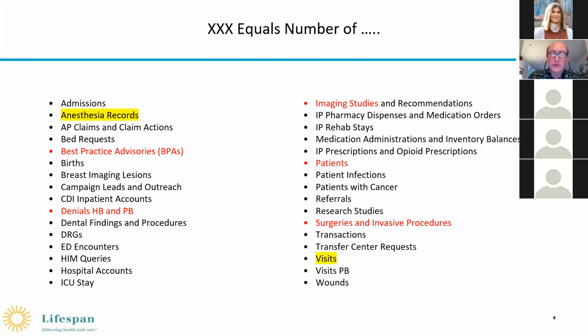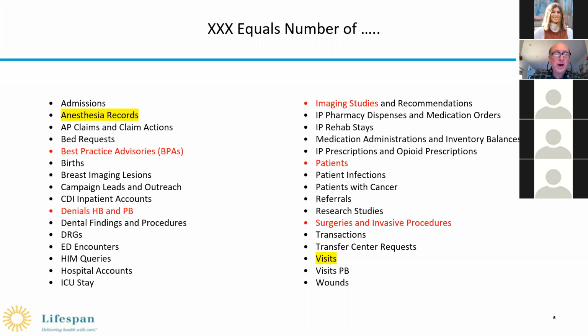The visits model, which is obviously relevant to the ambulatory world, is literally in the process of being built out. And probably the anesthesia records is the one that will be next. I, of course, wanted anesthesia records to be first, but I thought that would be politically not a great move, so I didn't want to pull that rank. But I do want to get to it for sure.